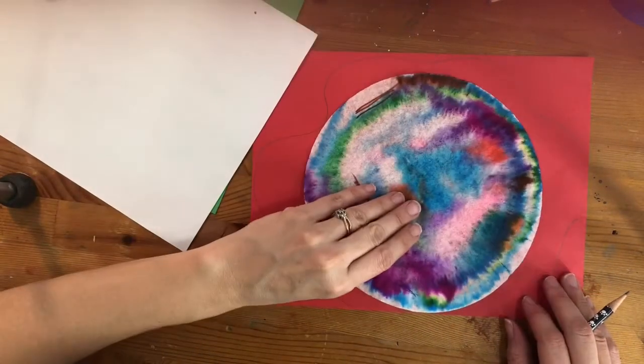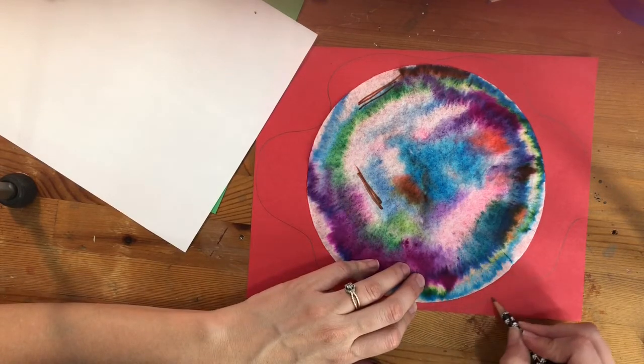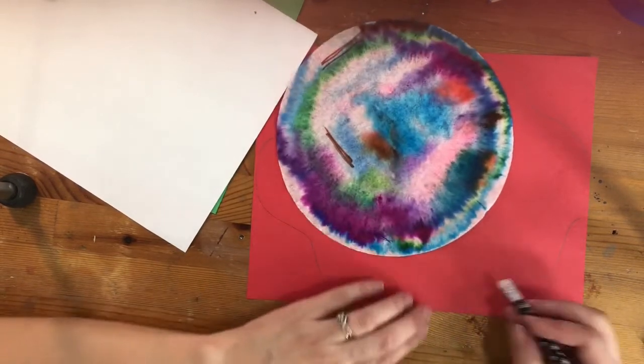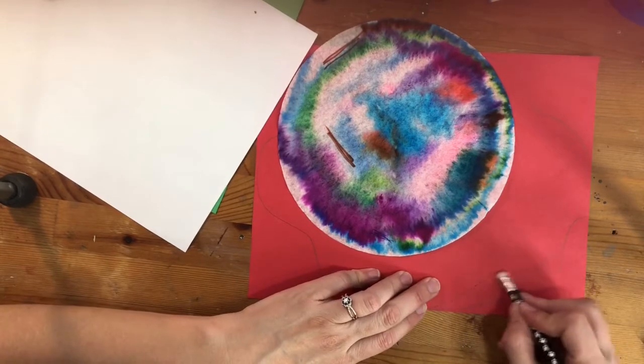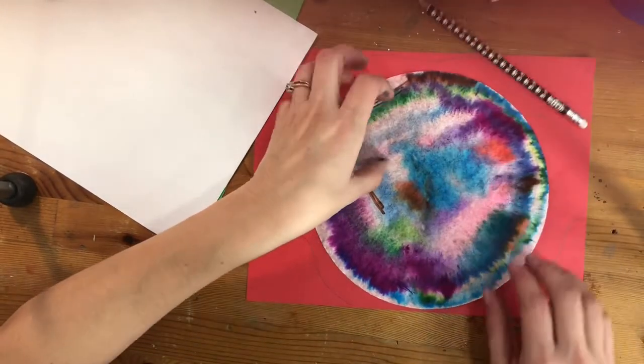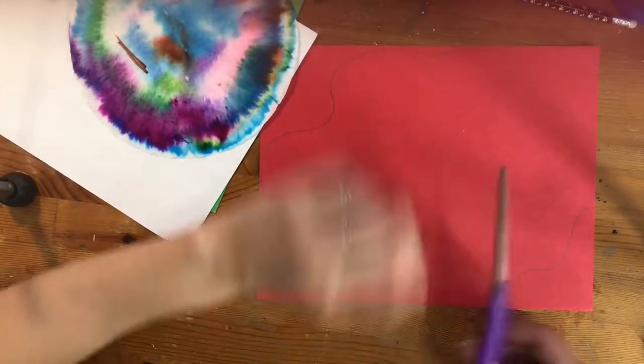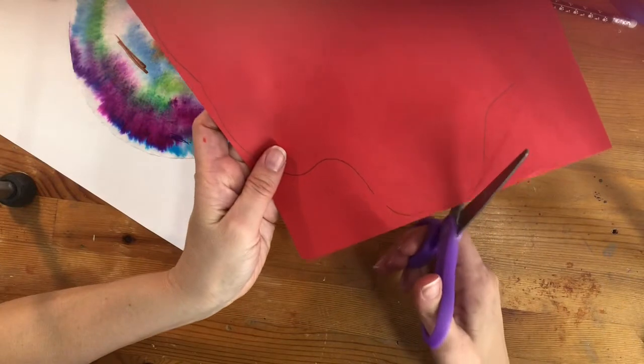So if you want to double check, grab your coffee filter, put it inside, and make sure you can see your petals. And make sure if there's any petals that you can't see that go underneath the coffee filter that you erase it and make it visible. And then you're going to grab some scissors and cut out your wavy line.